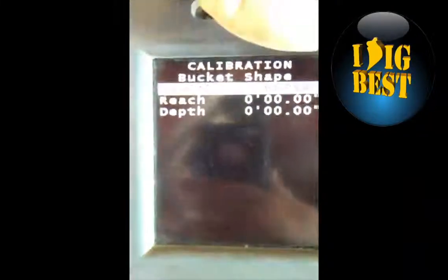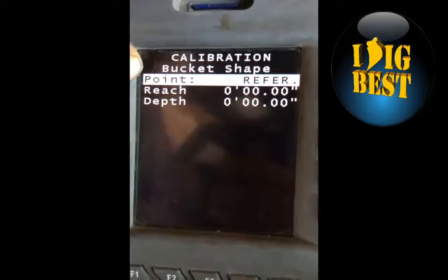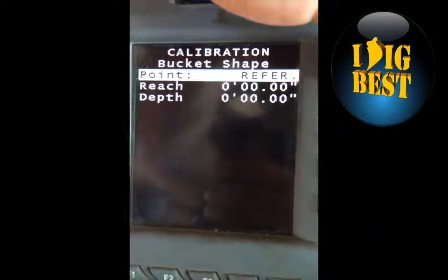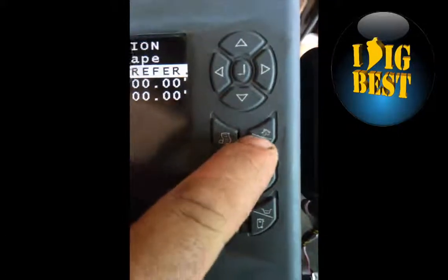If you want to put x-ray vision in, it's right there. This is the x-ray vision page, which is another video, to profile your bucket for x-ray vision. Right arrow over again. It's not going any farther, so you just hit the home button because you're done. It's going to go home.